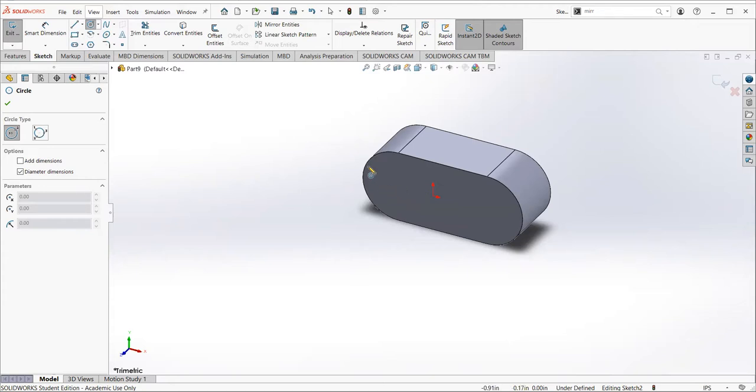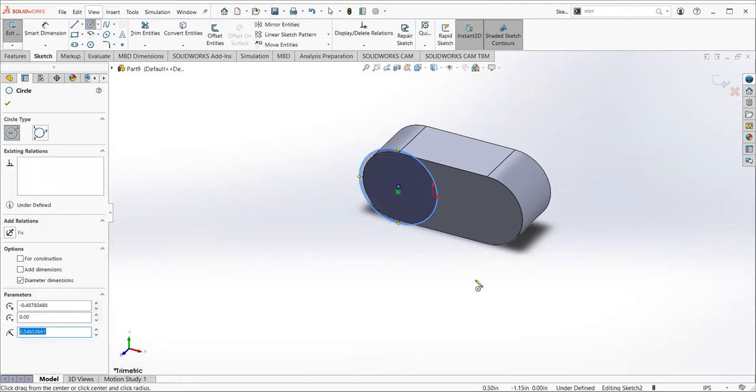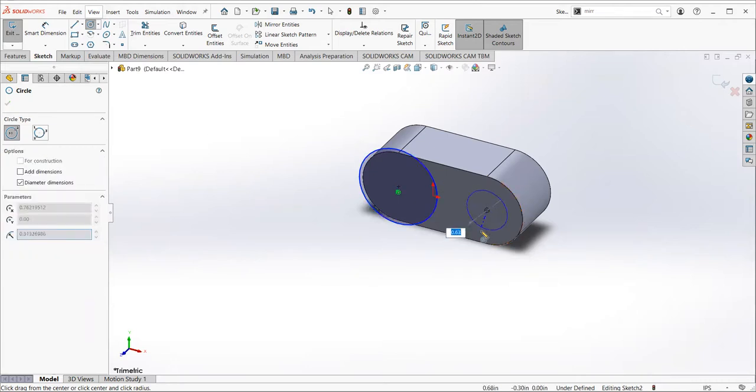So hover around the arc and it should hint to you the center of the circle. So add the first circle, then go to the next arc, hover around it until the center of it pops up, select it, and draw the second circle.